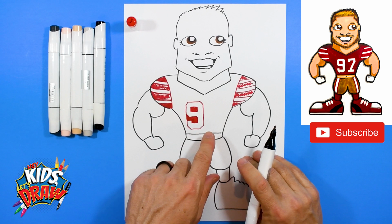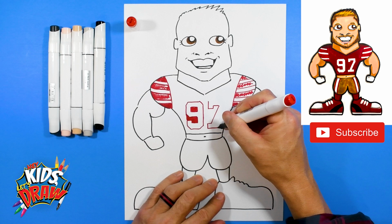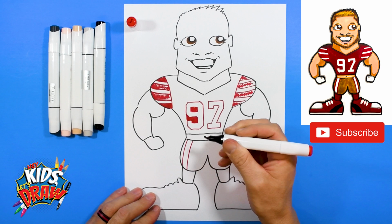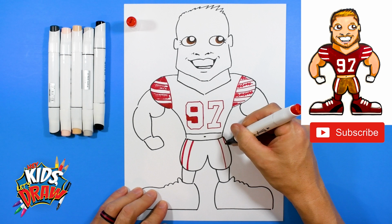Okay, let's do the seven really quick. Straight down, over, up, over, angle down, over, down, over, up, over. Bring this guy over, down, angle and connect, okay? Awesome, looking good. Let's do some stripes here. Red, red. Kind of do those a little wider, and leave that white on the inside there. Let's do the same thing over here. Red, red.